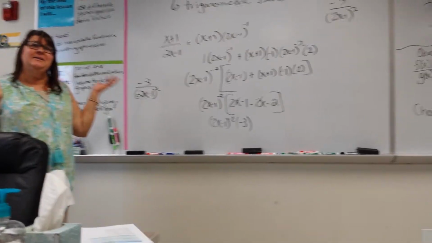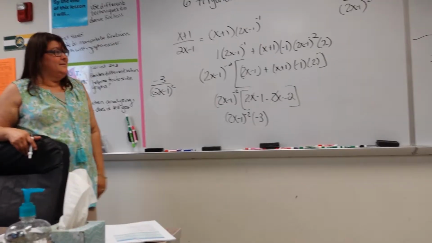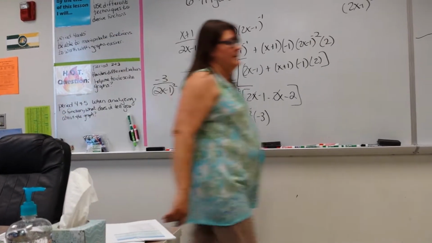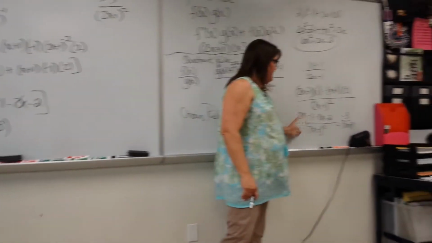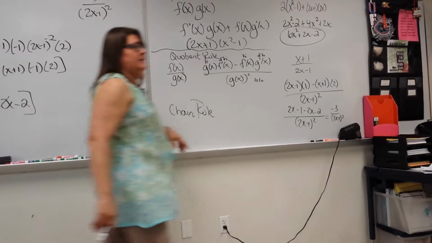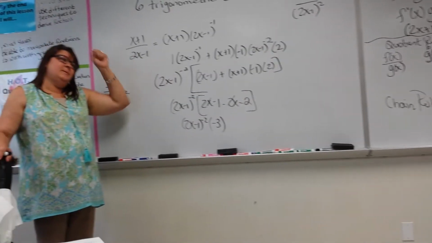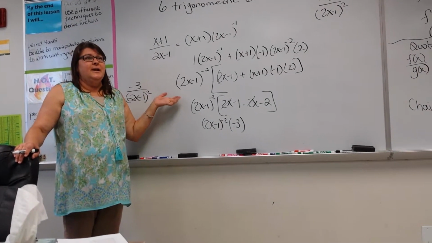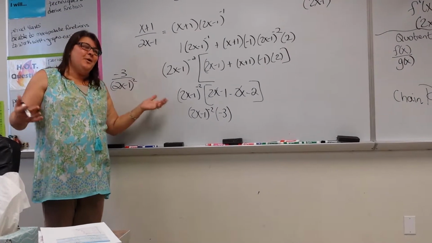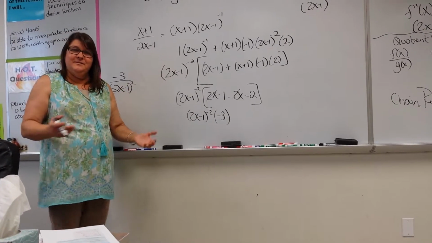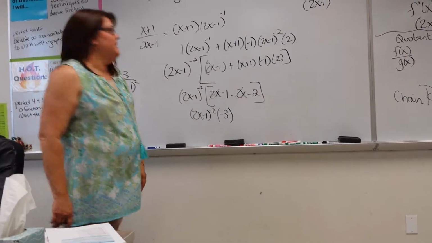So why do we need to know the quotient rule? I tell you, that's why. Do you see the difference though? This was truly step 1, step 2, end, right? Step 1, step 2, step 3, step 4, and then a lot of thinking, and mistakes could potentially be made. Because do I know that -2 is smaller than -1? Sure, I know that. But I don't think that, because number 2 looks bigger. Physically it looks bigger.